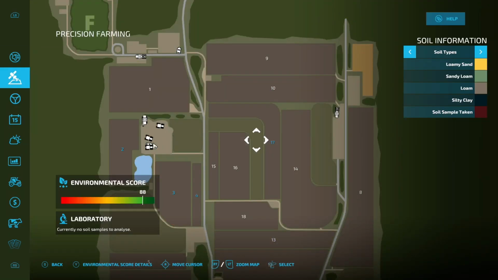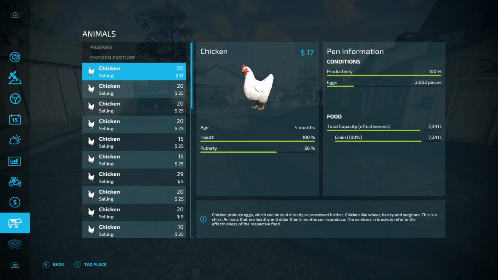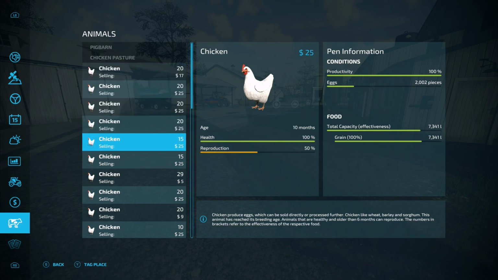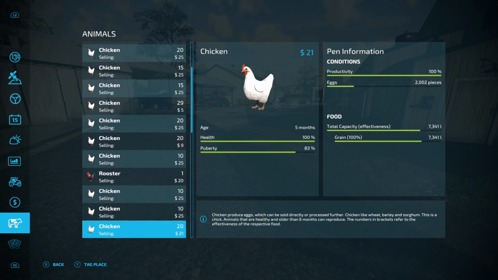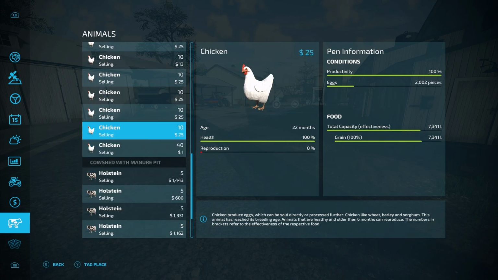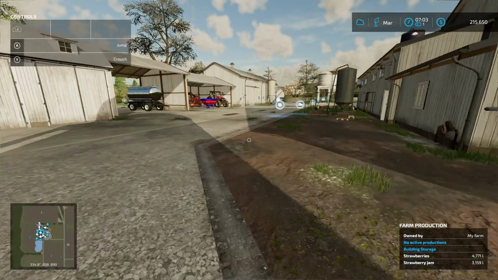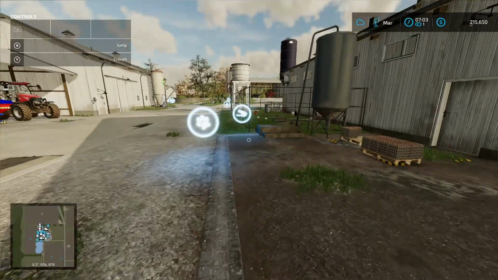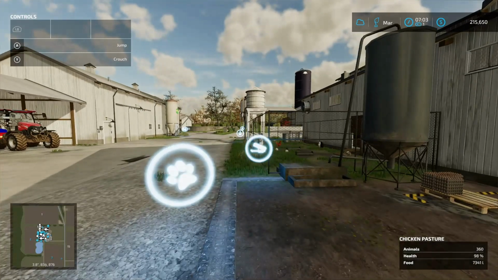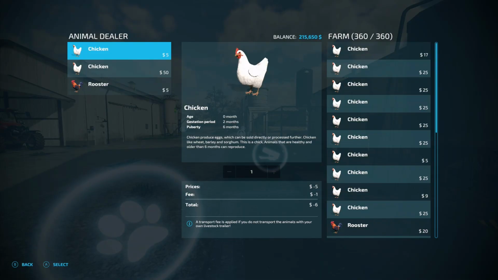Let's check on some animals. I'm sure they're all going to need some food. Chickens probably are all right. We could feed them, but they're okay. There's probably a few that need to be sold off here. Yeah, like about 30, 20 chickens to be sold off. Ah, you know what? Let's just leave them. We're good. We're filled up. We have all the chickens we can handle, I think. I think this will be a full pen, 360. All our chickens are full.